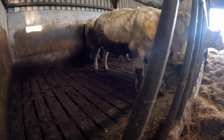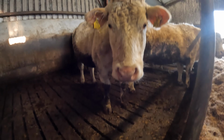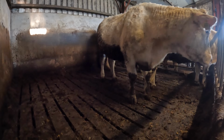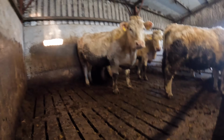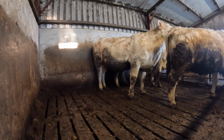She's carrying an extremely big side on her, and I'm just trying to get down to get a look at her bag, but she's not used to the old GoPro in my hand, and she's a wee bit wondering what's this fella trying to do. So trying to get as low down as I can to have a look at her bag. She'll turn around now in a minute. I'm going to use the GoPro to try and turn her. This long arm for the GoPro acts as a nice little cattle stick. She's beginning to spring a bag. You won't see it here because it's too dark in there, but she is beginning to spring a bag. So I'd say she is on course for calving towards the end of this month.